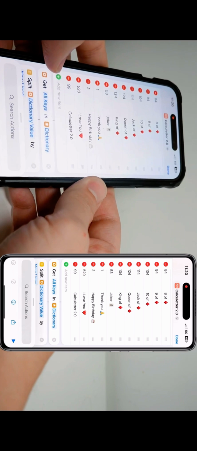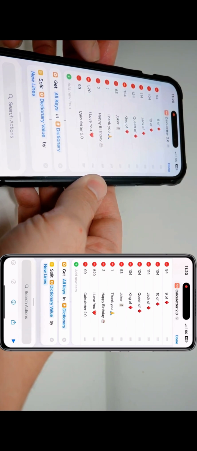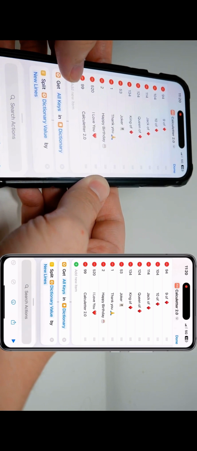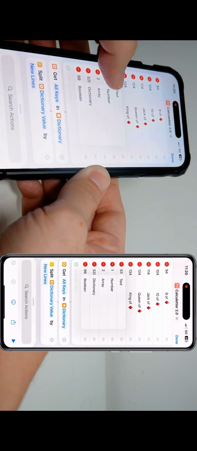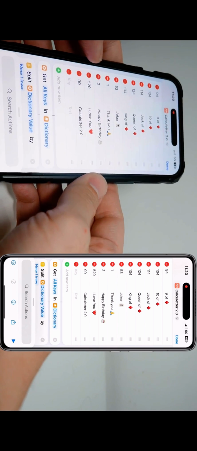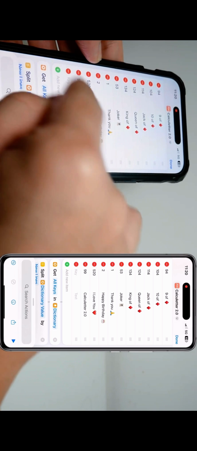If I want to add some more texts, I just need to press the green plus button here, and press text. It will automatically have a blank text space here.